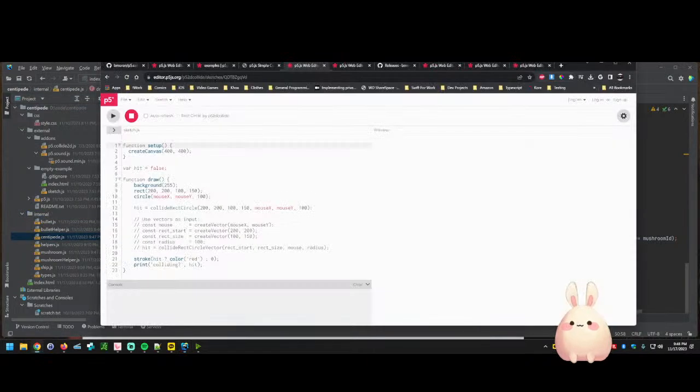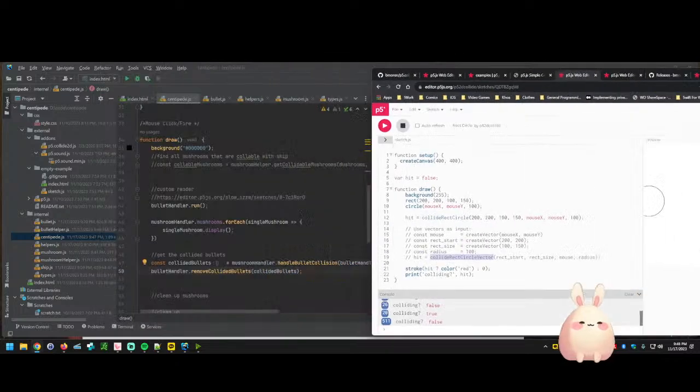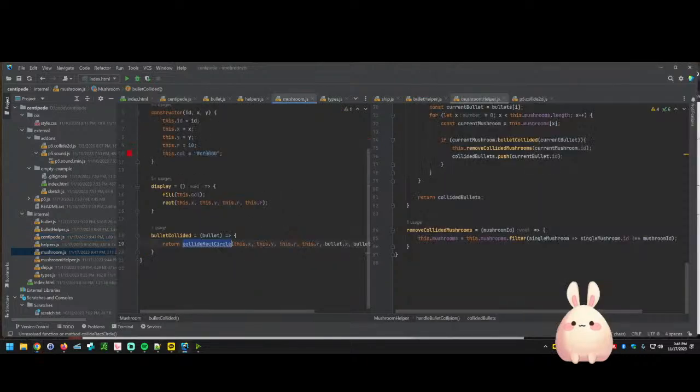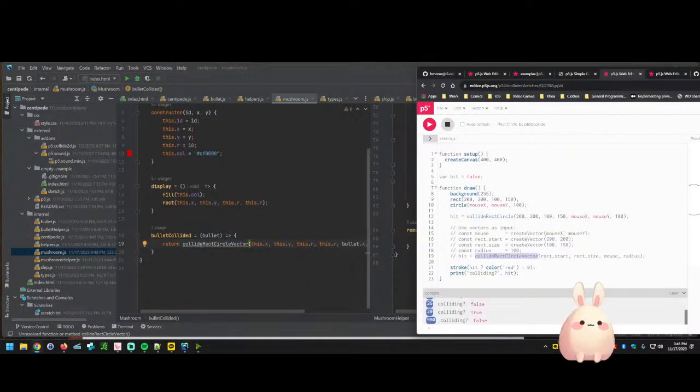Centipede, you are inside the draw function. Collide rectangle. Oh, I see. It's not called that. It is called collide rectangle circle vector, and I think that's what I put.